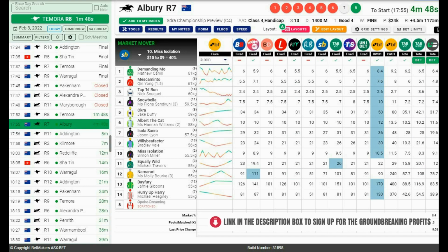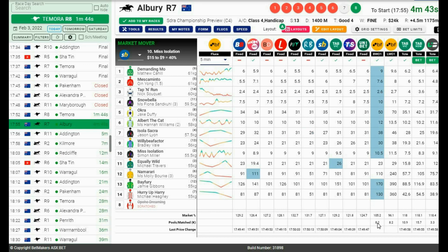This is a good time to refresh the graph. I can see this Betfair price is now 260. The market is getting a lot more liquid with 8,000 in the pool, and the gap is smaller. 260 to 250 is only a 1 or 2 tick difference. That's not enough. And I can see this price is getting shorter.